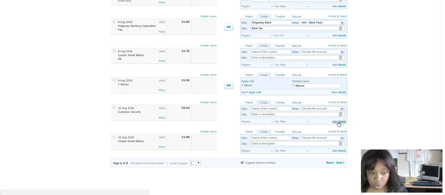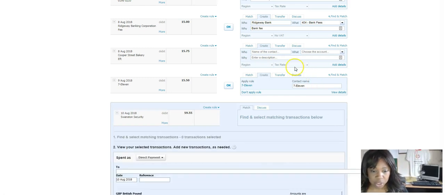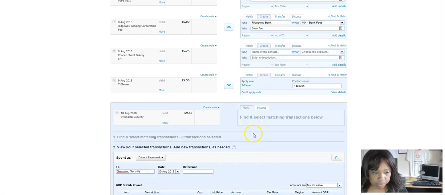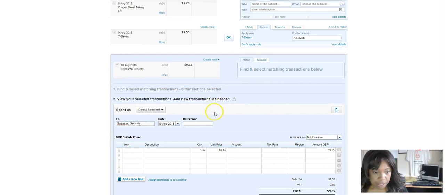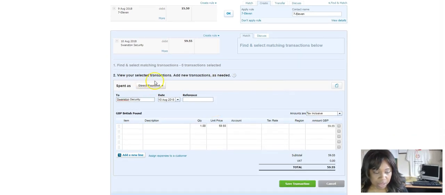And as I said before, you can use either prepayments or overpayments to do it. So if we go to add details, making sure that you're in the create screen, I come down, and under here where it says spent as, I'm going to choose prepayment.